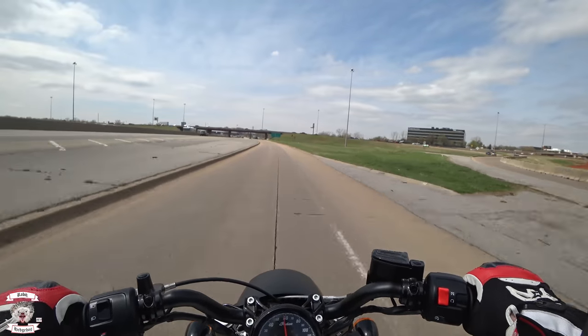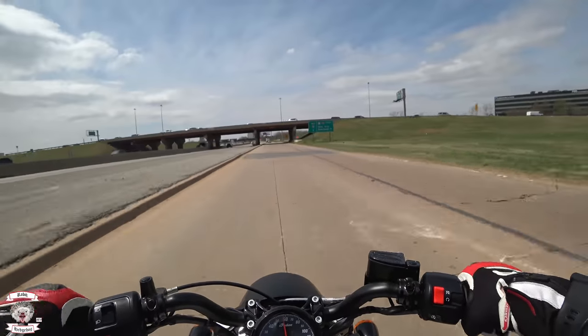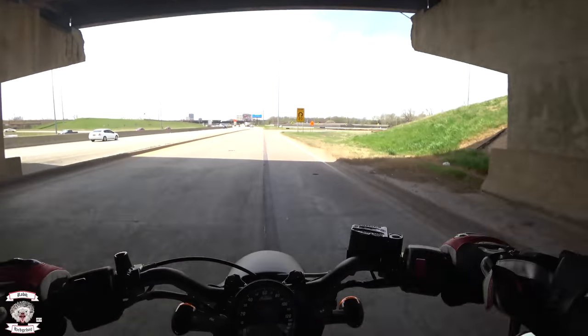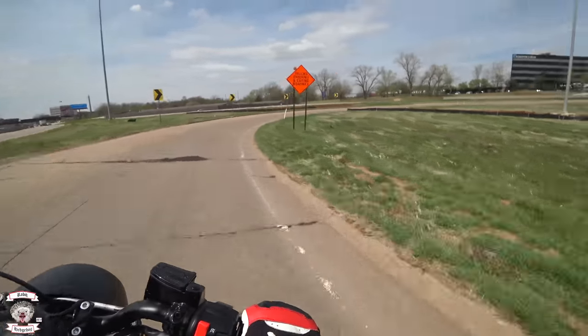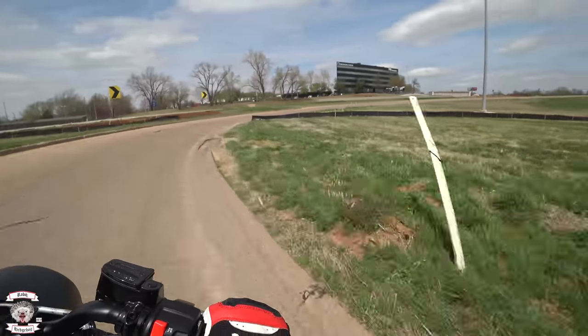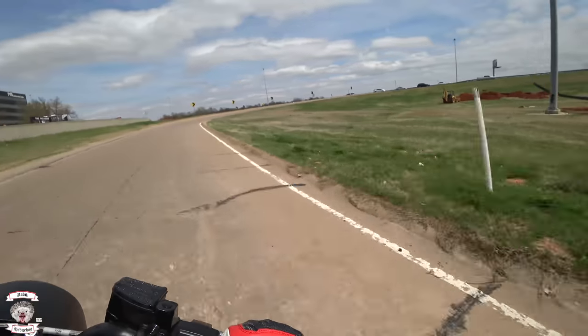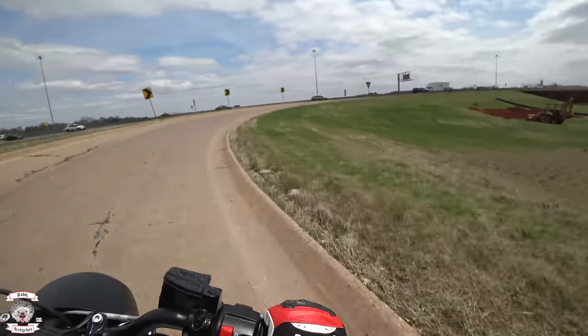I know that there's stabilization on this camera, so you probably have no idea how this actually feels or what it looks like. Oh yeah, let's get this thing down. All right. Oof. There. Ready. Drag my foot off there.